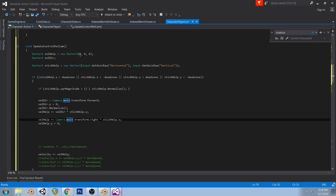Because this is a camera relative movement, we have our stick help, which is our stick input. We check it against the dead zone, make sure we don't move if it's not in the dead zone. If the square magnitude is greater than 1, we normalize it. It just helps if you're all the way left and all the way up, like -1, +1, or it can be. And so you'll get some incorrect values. You'll go a little too fast at times.